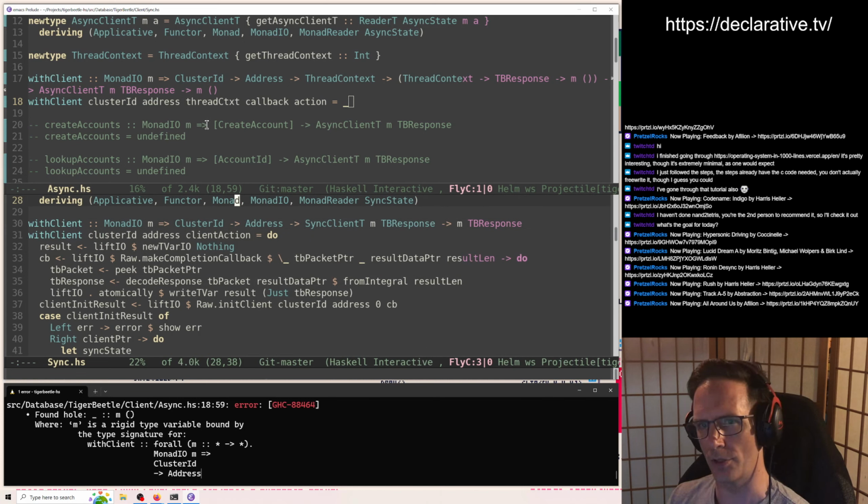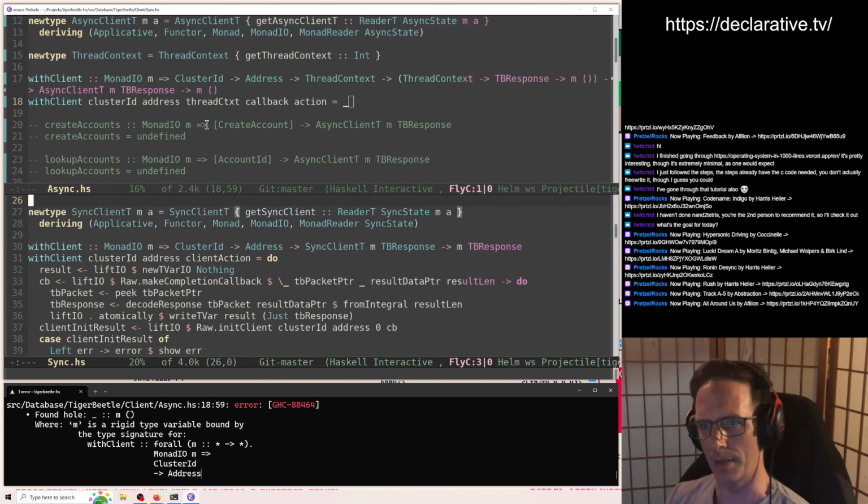So with client just sets up the state and runs the reader for the action. We're also going to do a little bit of wrapping up the callback function, since we're going to be taking one from the user.